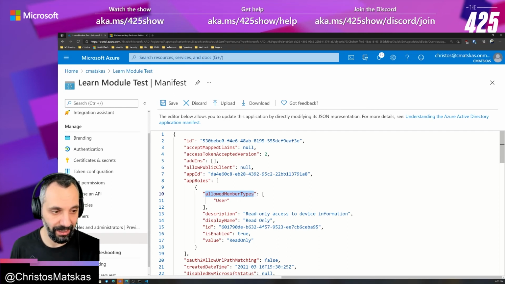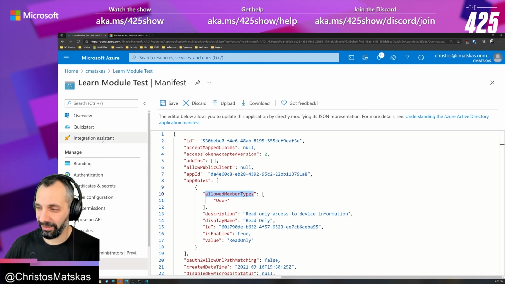And this will be propagated down to your tokens. So once you get an ID token, you can also have your roles in there. It will say what the user can do within the application and not just who they are, which is different to access tokens, right? Roles will allow you to configure what the user can do within the app that you're using. Unlike access tokens, which your application needs to acquire and pass downstream to another API so that it can access that API. And then the API is responsible for using that information to tell what the user can or cannot do. So this is a quick tour.